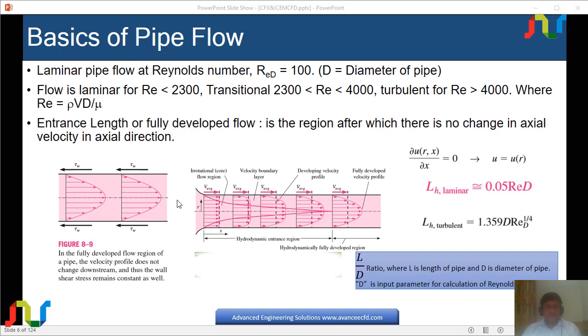For example, if Reynolds number is 10, then L_entrance equals 0.05 units, assuming diameter is 1. If Reynolds number is 2000, then entrance will be 100 units, which is very large. For laminar flow we may need very large length for flow to be fully developed. But CFD has the advantage that we can use velocity profiles at the inlet so we don't need to solve the full pipe. We can put the profile velocity at inlet, which can save time and computational resources.